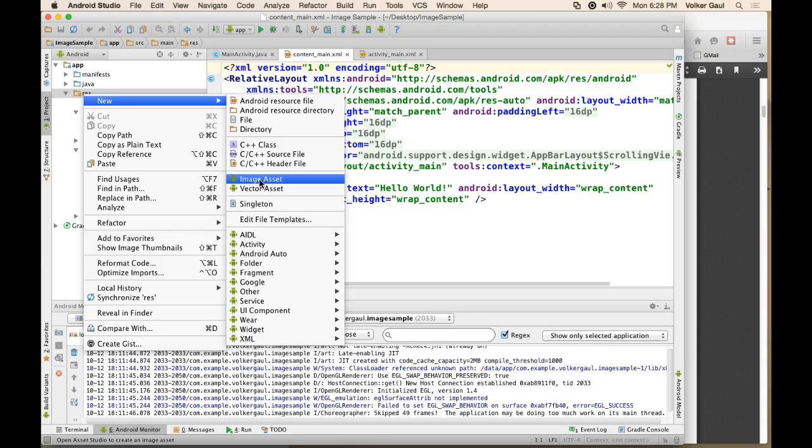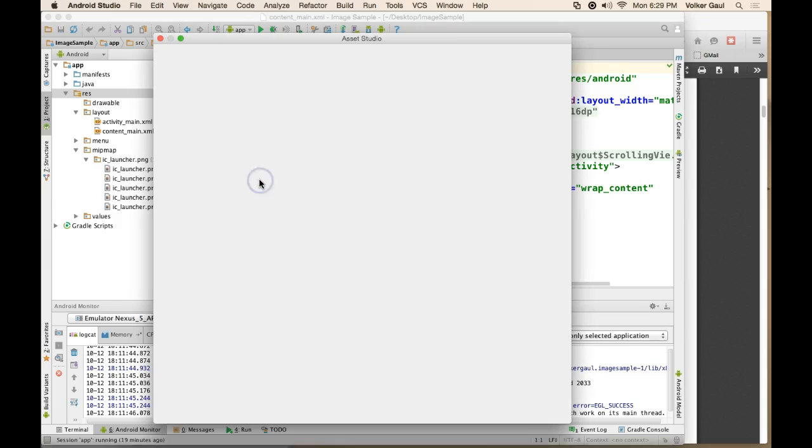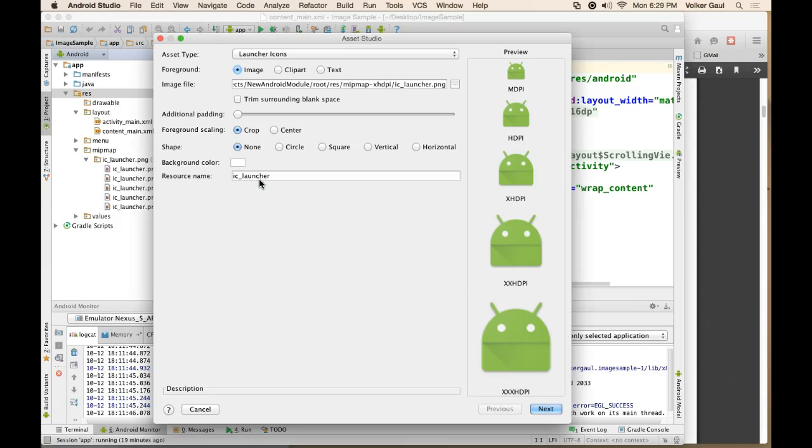Image assets, at least from the reading I've done so far, are defined as images that you might use for this icon for the app. By the way, that's called the IC launcher, the icon for launching. But it can also be used to get images for toolbars and menus and stuff. So if you want little icons next to those, you can use the image asset as well. Click on image asset. It will launch this image asset application. It's a little mini app. I think in my notes I called it a dialog.